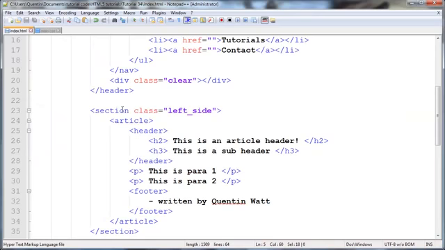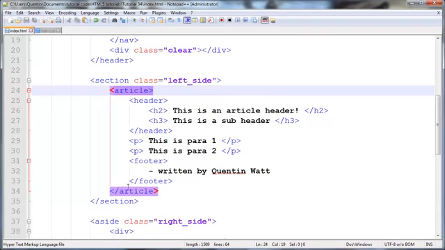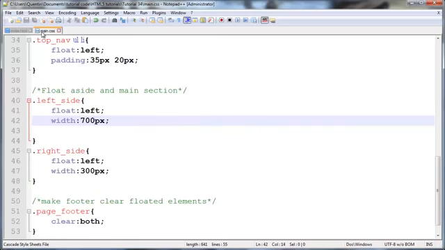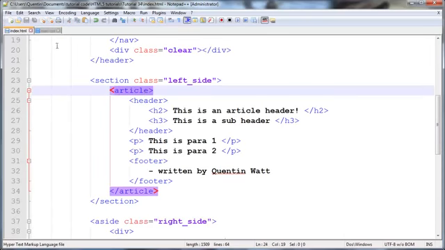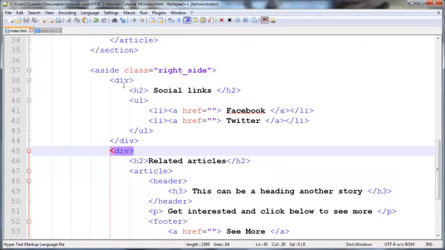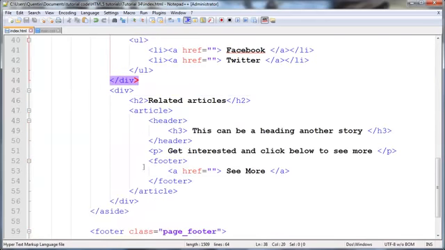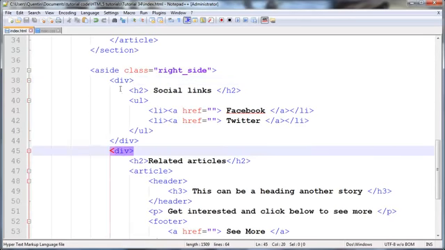So let's take a look at our left side. As you can see, inside of here we've got an article, and this is basically the perfect tag to style whenever we want to add padding, margin, borders. That means we don't have to fiddle around and make any funny widths over here or over here on the right side. We can work with nice round numbers, and it's the same thing on the aside. We're working with a div over here and a div over here, and in between that we've got some articles and other stuff. But you know what, it's okay, we can actually style these divs.